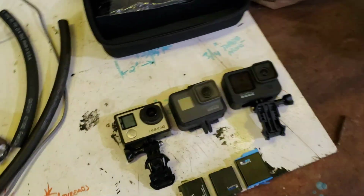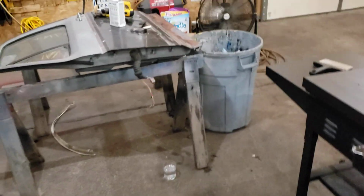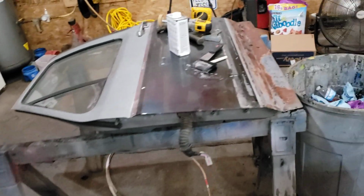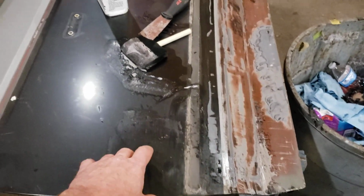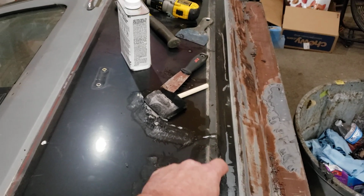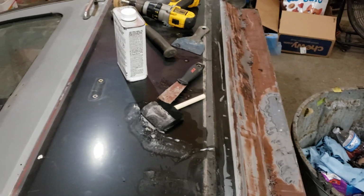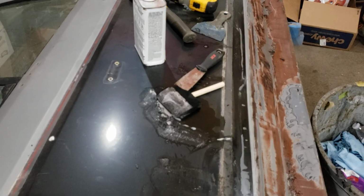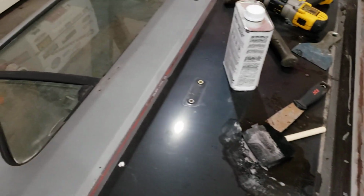So anyway, had a video on this today. Thought it was gonna turn out pretty well, but that's where I'm sitting right now. So I'm gonna make a video. I'm gonna flip this door over. I probably won't do it on camera, but we're gonna take the bed liner off of the inside of that, and then show how I prep the inside of the door to get painted, and we'll probably end up priming that thing.